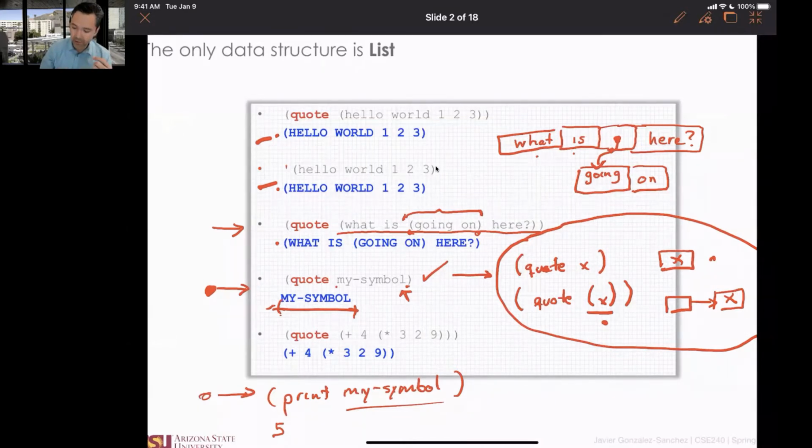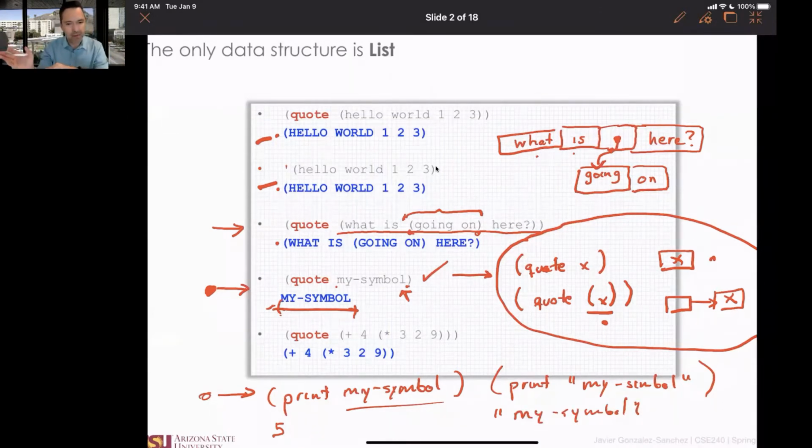Different if I do print with quotation marks around my symbol, what I get is a string, a value. No quotation marks means the name of the variable. No parentheses means only one value. Parentheses means several values, or at least an array that can be increased or decreased. The main difference, in the instructions that I am going to show you later, is that I cannot add more elements here because it's not an array.